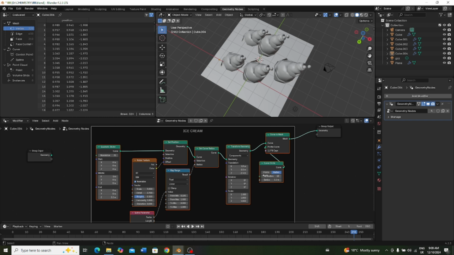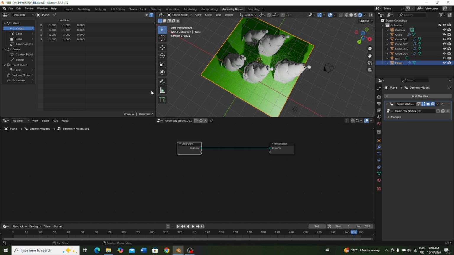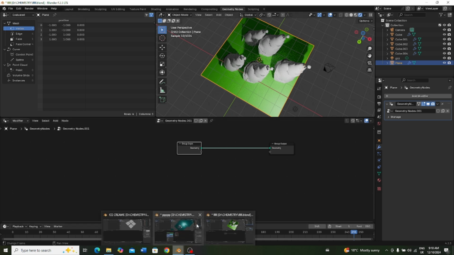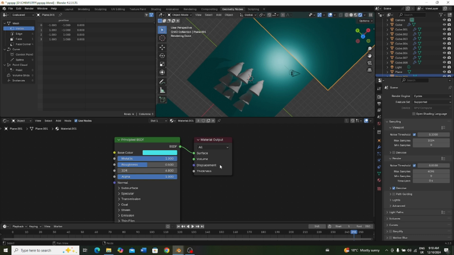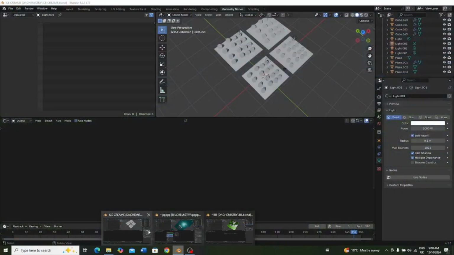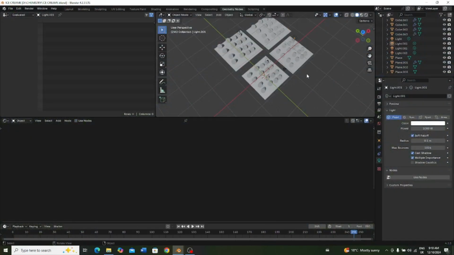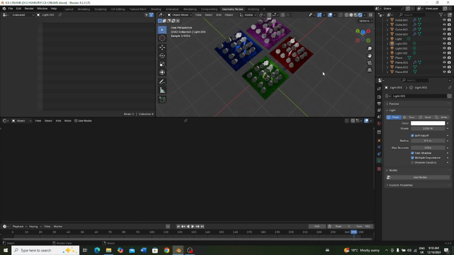For instance, these are some of the works that have been produced using geometry nodes. If you press Z on your keyboard, you can see beautiful things. These are also some of the works that I've been making with geometry nodes. If you press Z on the keyboard, you can access this as well, and you can render objects. You can do whatever you like.